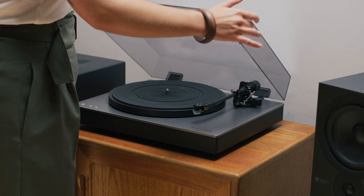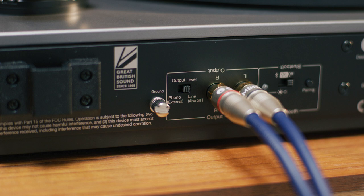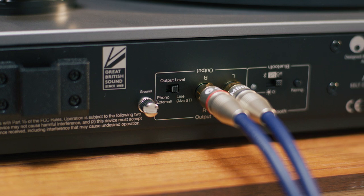We're nearly there. Once you've fitted the dust cover using the supplied hinges, you'll need to decide how to connect your turntable to your amp, whether it's wired, wireless, or both. If you choose wired, remember that Alva ST has a switchable phono stage built in. A phono stage is a specialist piece of amplification equipment that can take the tiny level of current generated by the cartridge and amplify it to a level where a regular amplifier can work with it.